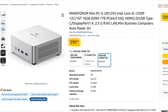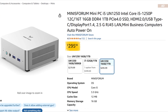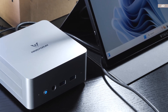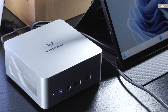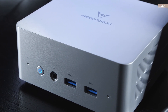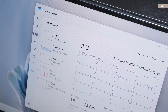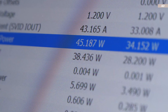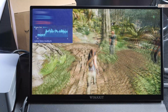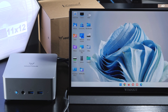On Amazon, the UN1250 with the 1TB SSD configuration can currently be had for around $296. Some features have been implemented exceptionally well, while others are a bit lackluster. Potential buyers of this mini PC might want to stick around, because I'll be covering the full feature set, and as always, conduct tests on performance, power consumption, noise levels, and temperatures — and I'll even touch on gaming performance a little bit.